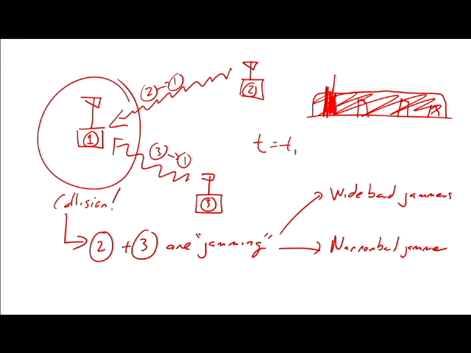Where else does this come up, wideband jammer versus narrowband jammer? For instance, in Iraq and Afghanistan, a lot of the roadside bombs, the IEDs, were set off by cell phones and other wireless devices that use frequencies very similar to those used by U.S. military forces. So you have a convoy, and what they initially did is just jam everything in sight. They'll just deny all.